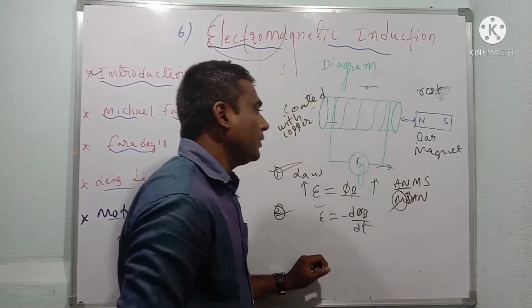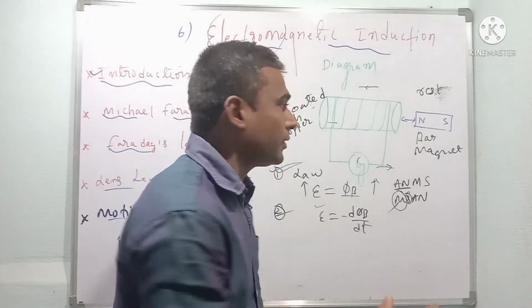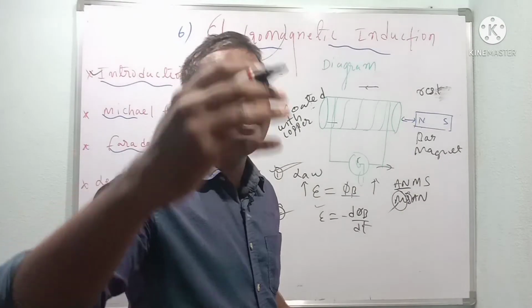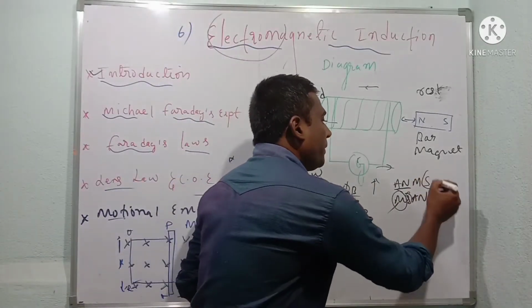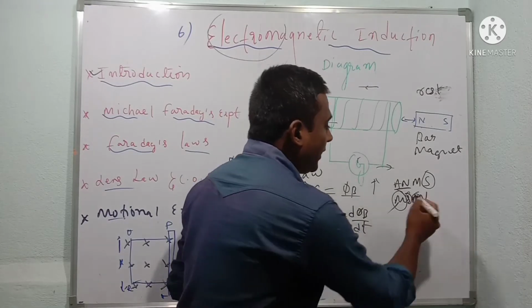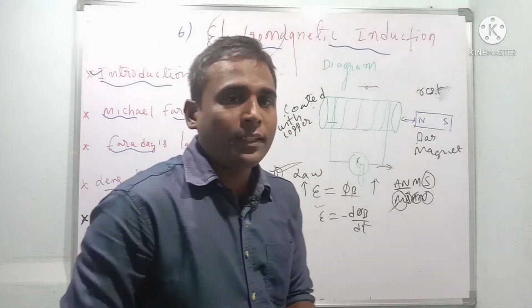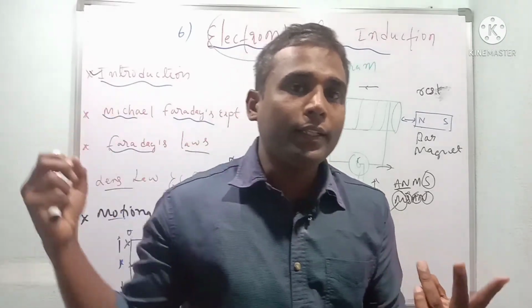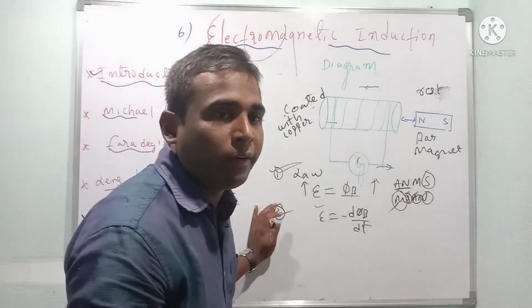And S means the surface area of the coil. If the area of the coil increases, it is going to generate more EMF. So we understood, if I increase the strength of the magnet, EMF increases. If I increase the area of the coil, again it increases the EMF. Next, speed of the magnet. If I increase the speed of the magnet, again EMF increases. And N means the number of turns of the coil. So we can tell that EMF can be increased by increasing the number of turns of the coil, the strength of the magnetic field, the area of the coil, and the speed of the magnet. These conclusions were drawn by Michael Faraday, and he got the Nobel Prize for this experiment.